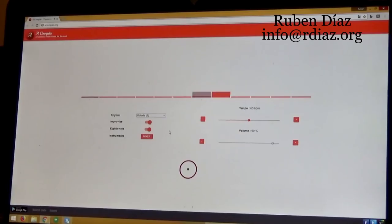12, 1, 2, 3, 4, 5, 6, 7, 8, 9, 10, 11, 6, 7, 8, 9, 10. Or it could also be two compass. 12, 1, 2, 3, 4, 5, 6, 7, 8, 9, 10, 11, 12, 1, 2, 3, 4, 5, 6, 7, 8, 9, 10, 11, 6, 7, 8, 9, 10, 12, right? Or three.